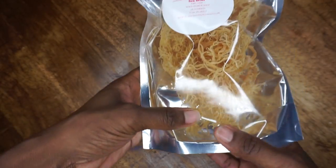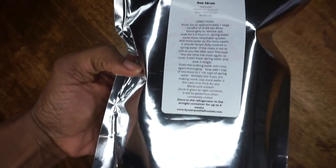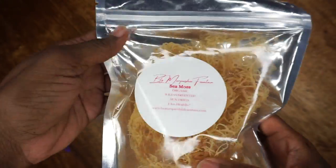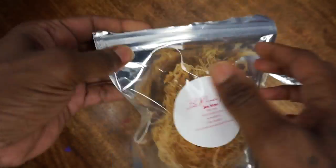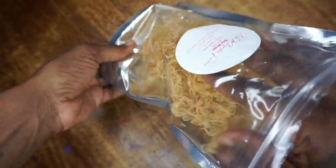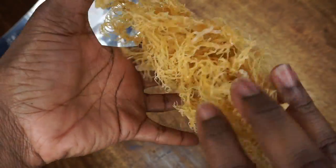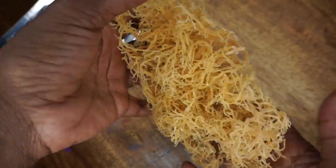Once you receive your package, you'll notice that it has the label on the front with the directions on the back. You'll want to go ahead and open it up and pull it out to inspect it just to make sure that everything's okay. You know, this is a living food from the sea, so anytime I get anything, I just like to thoroughly inspect it, so I suggest you do the same.